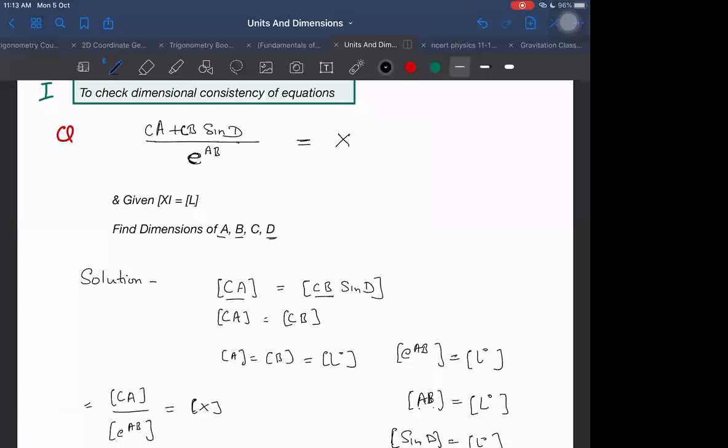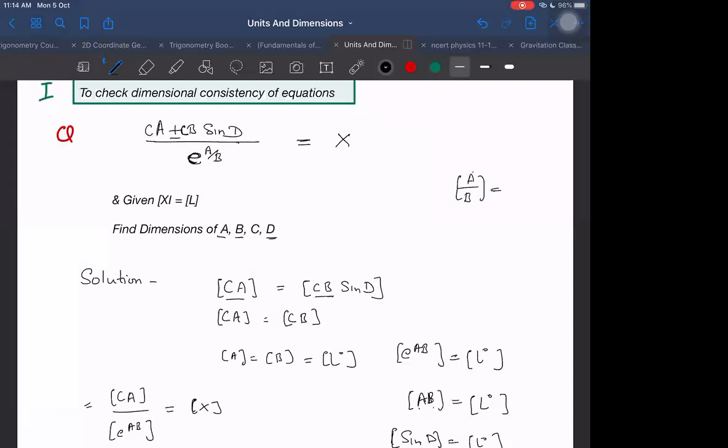Our answer would not change if I give it plus or minus here. Then also our answer would have been the same. Our answer will again not change if I give it as A by B. Then also our answer will be the same. Are you understanding why? And if D changes, also no change. Then also we can say A upon B will be dimensionless.